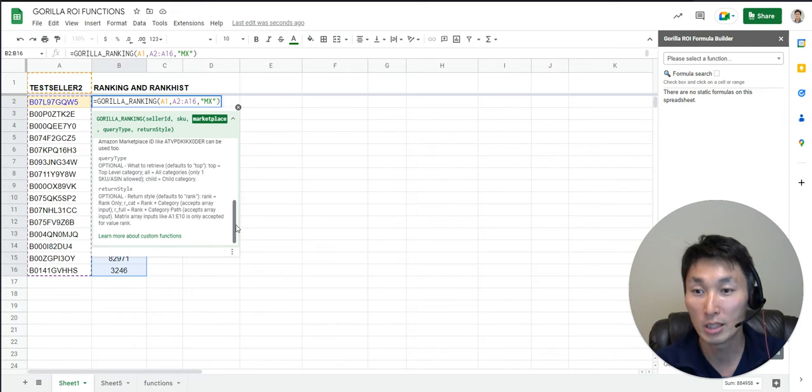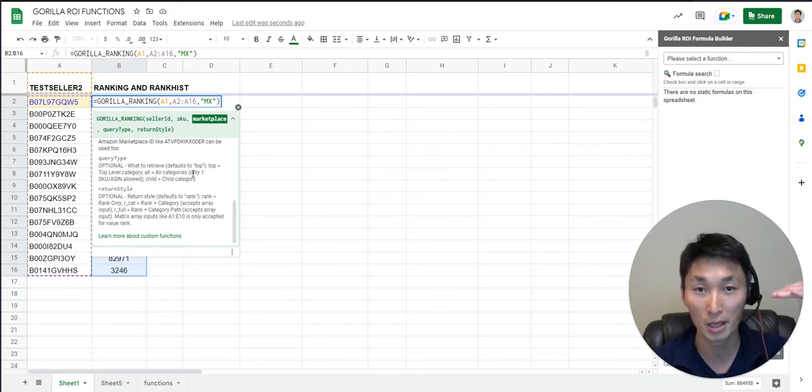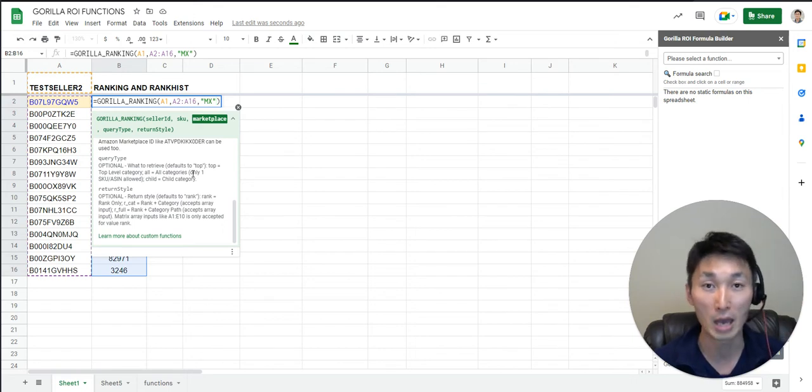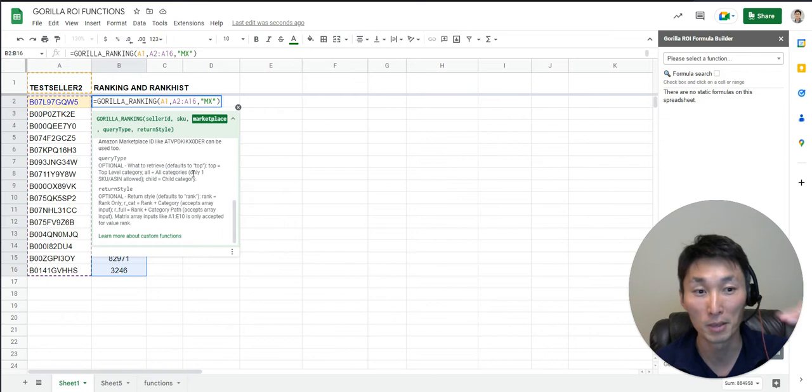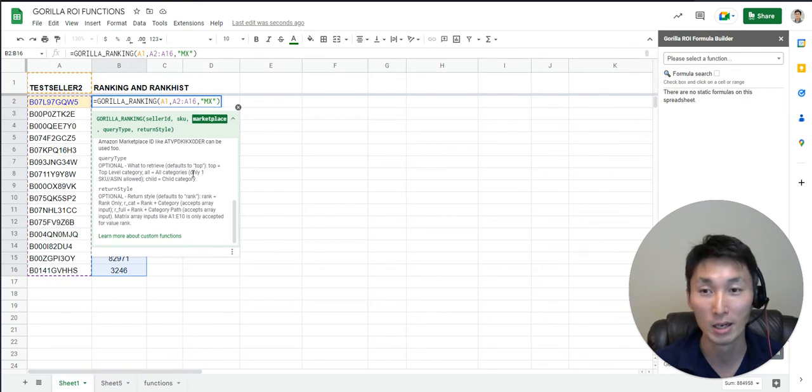Okay, query type is going to show you whether you want to just pull in the top level rank. With all of the categories, a lot of people, when they mean rank, usually reference the top level. So for example, sports or home and kitchen or beauty or something like that, right? But you can also select the child category.